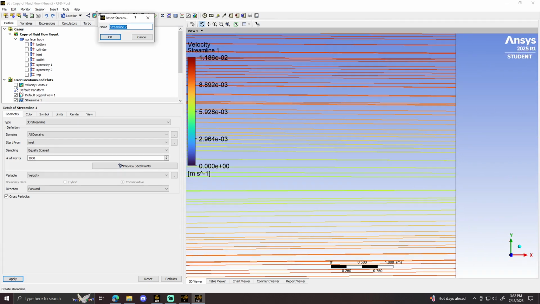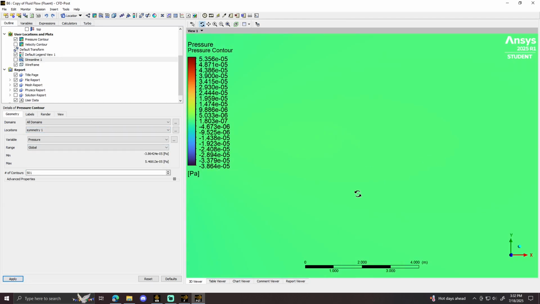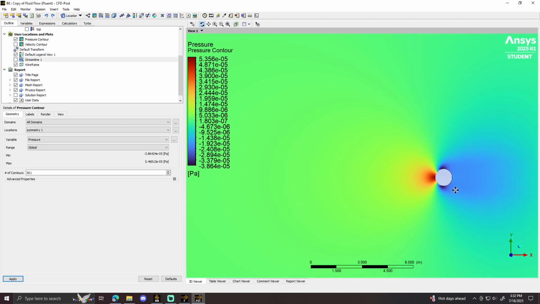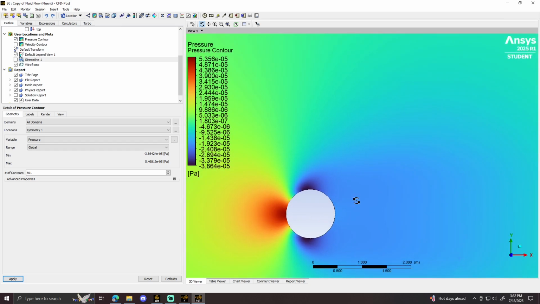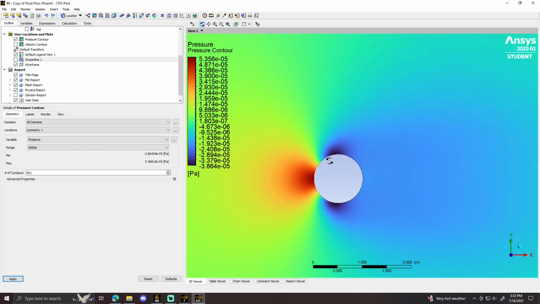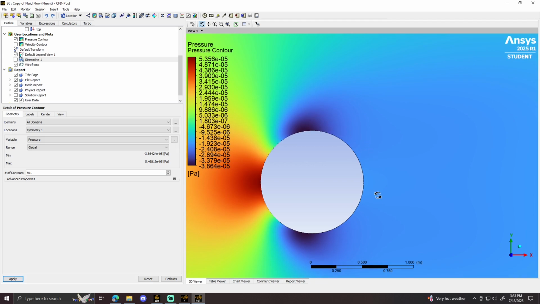So last thing we need is a pressure contour. And we'll do 501 contours, and location symmetry 1, apply. Alright, here we go. Pressure contour is done. So let's take a look at what's going on. Okay, so very high pressure here as expected, and then low pressure here. Low pressure wake region as well. So you can see the lowest pressure is right here where the velocity is the highest, and the streamlines break off from the cylinder just before the halfway point, and then it starts to normalize, which is what we want.